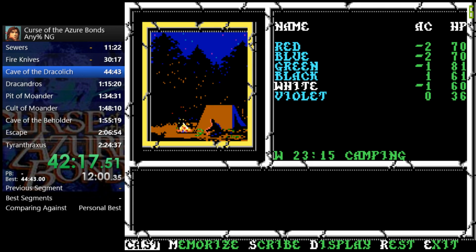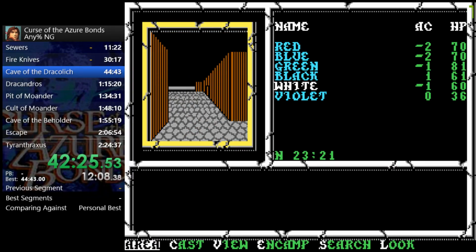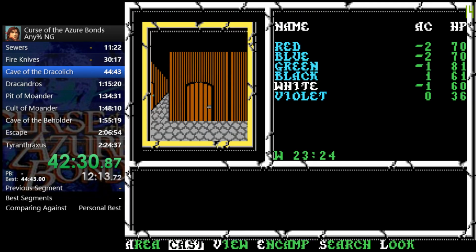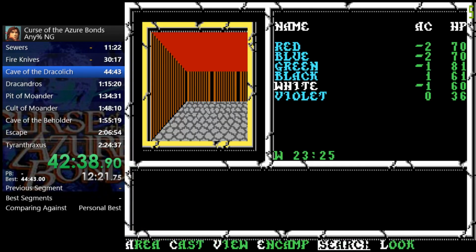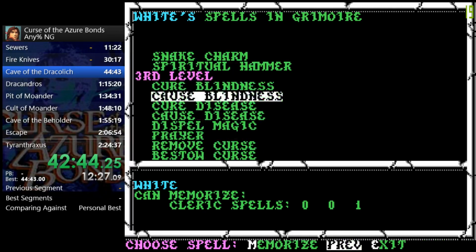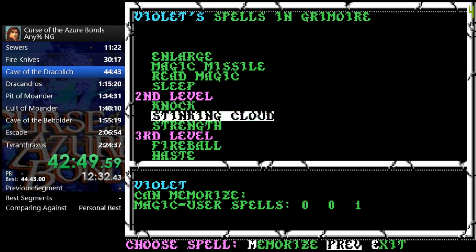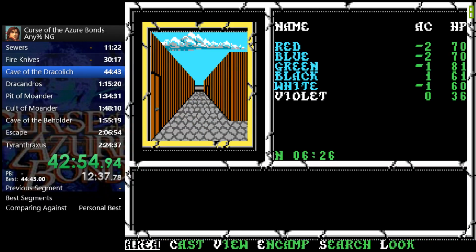Okay, now it's on to the Cave of the Dracolich. Once I memorize the maps to this place, I'll... Oh, I didn't actually memorize the spells. I went to memorize them, but forgot to rest. I am way rusty at this game. It takes a lot more to do. The areas in Pool of Radiance are pretty simple overall.